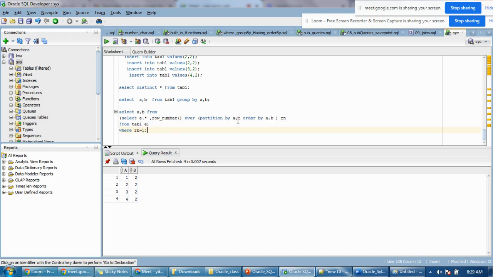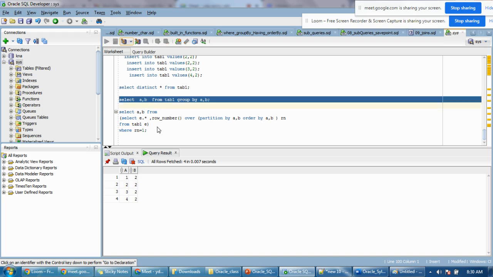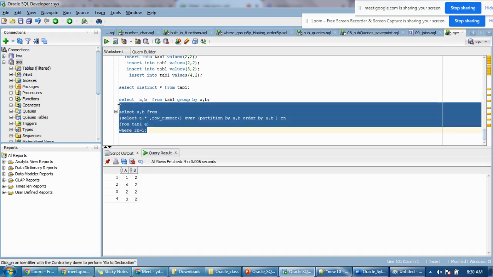You are grouping all the columns here. You can get it in this manner also, but we have another way, by simply applying the analytical functions here. We can get the distinct values. Now also you are able to get the data, right? Here you cannot get the data in order by, but with this one you can get the data ordered.